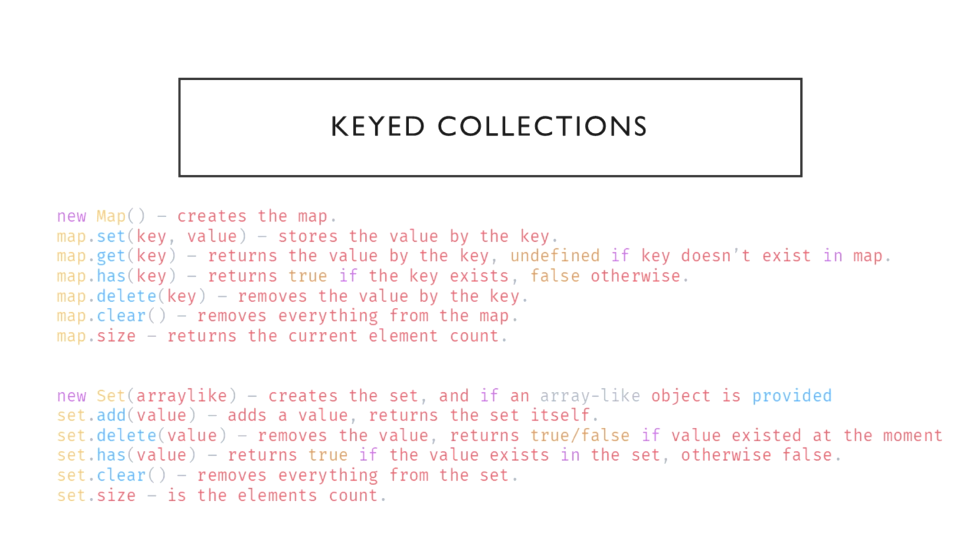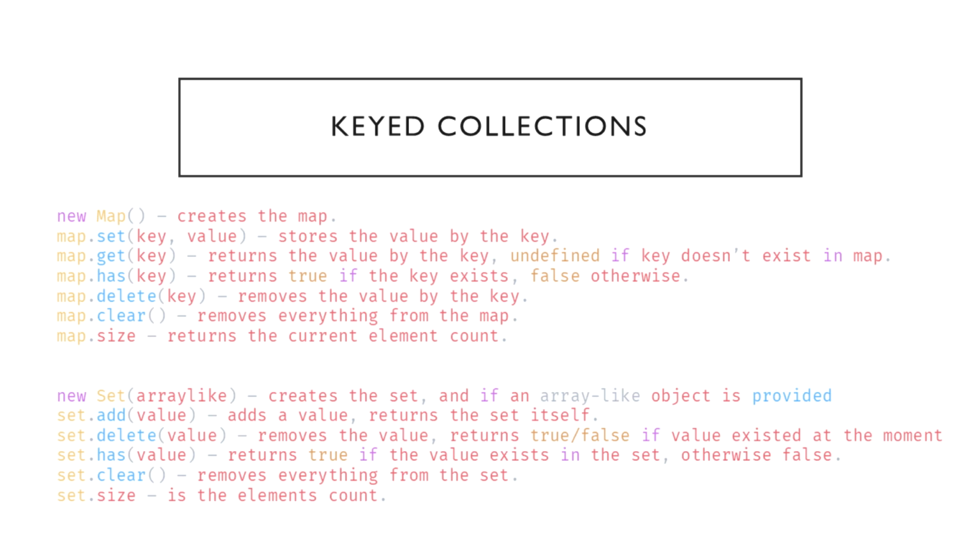Now, I have also provided a lot of different methods for Map. We're going to cover them in more detail when we go to the live coding. For now, just write them down or read them through if you want. We're just going to cover Map and Set on a high level, and then we'll move on to details. Okay, so we covered Map, so let's continue on to the Set.